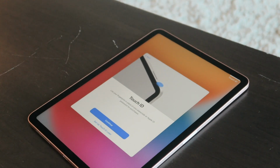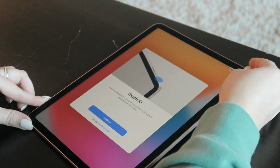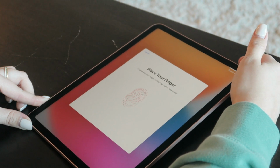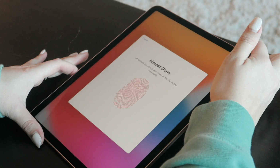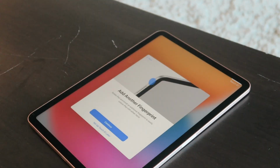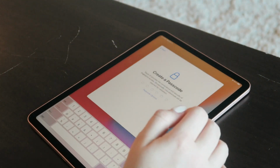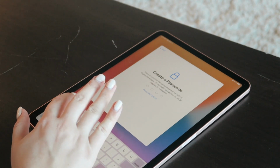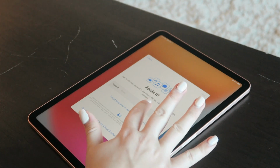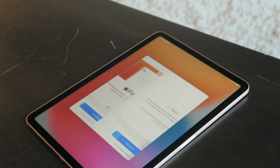So the cool thing about this iPad is that you can use Touch ID on the top of the lock button. So I'm going to place my finger to activate that. Okay, so now I can add that. And then it says you can enroll an additional fingerprint, but I don't want to do that. I am going to do a 4-digit code that you guys will not see. I am not gonna transfer apps and data because I just wanna start fresh on this iPad. Set up later.